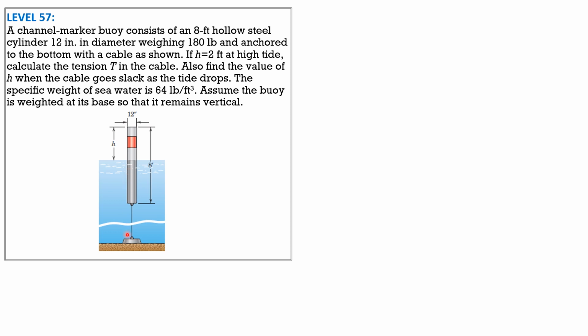And it is anchored to the bottom with a cable as shown. So this is the cable. If H is 2 feet, so that means this is 6 feet. At high tide, calculate the tension T in the cable. Also find the value of H when the cable goes slack as the tide drops.